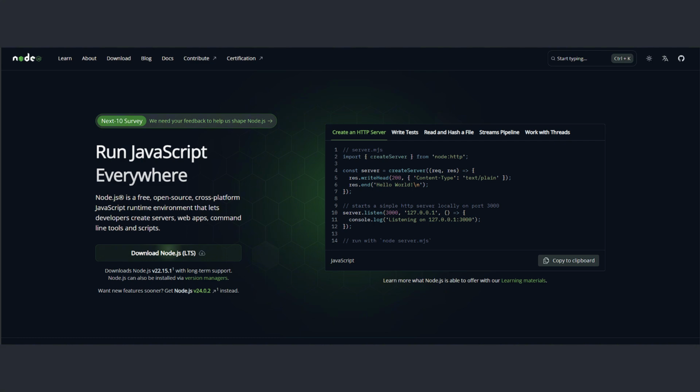Once you've done that, open a terminal window and run the command npm. This stands for Node Package Manager, and we'll use it to install third-party packages, in this case, the TypeScript compiler. To do that, we type npm i -g typescript. The i is short for install, and the g flag means we want to install TypeScript globally, so that the compiler is accessible from any folder on your computer. Then, of course, we specify the name of the package, typescript.